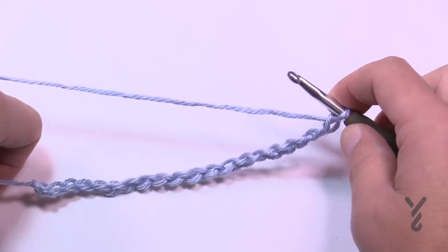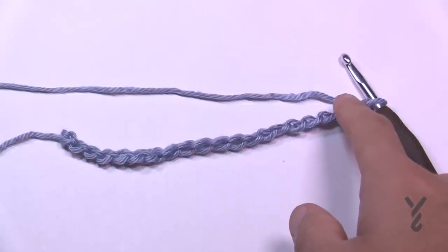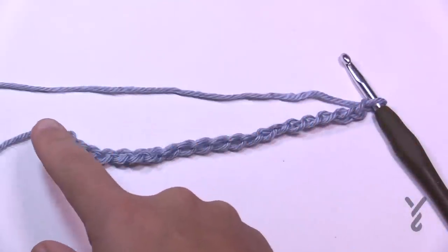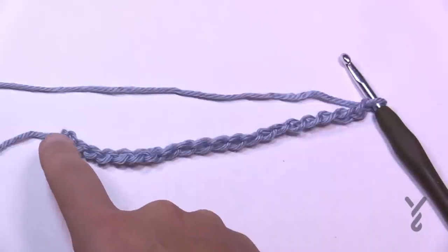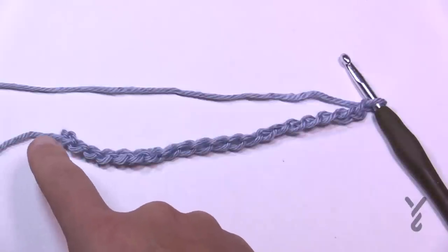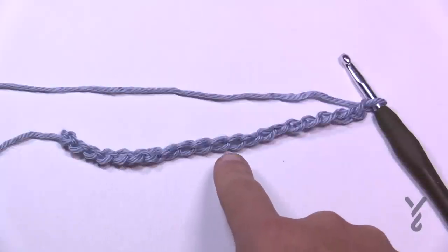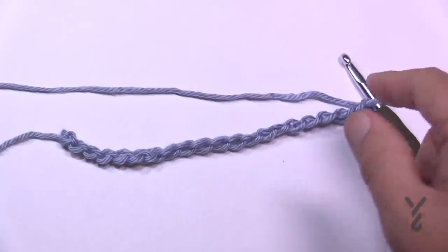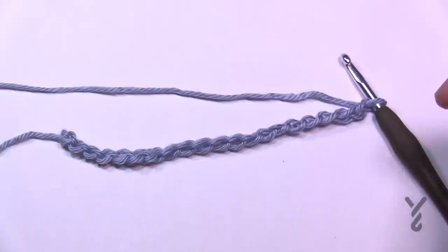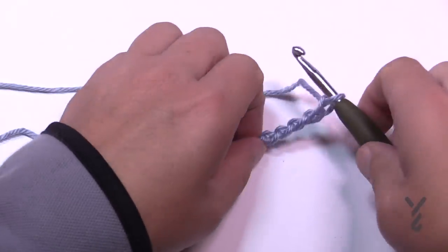So we're going to begin the foundation row next. As we begin the foundation row, we're going to go down the one side of this and we're going to hit the very last stitch, and then we're going to go around that. So the last stitch here is going to have 5 half double crochets. I want you to put in a place marker in the third one of the five, and we're going to turn this chain upside down and come along the other side and fill it in with half double crochets. What I'd recommend is that you verify that you have 39 half double crochets at the end of this row. So it's considered a row. We're not going in a round. We're just getting ourselves started.